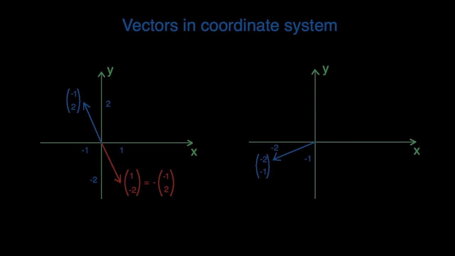Finally, let us look at what happens when we multiply a vector by a constant. Suppose we have the following vector, (-2, -1). Then, 1/2 times this vector, as we know, is simply the vector with the same direction, but half of the distance, so the following vector. This vector now has x-coordinate equal to -1, and y-coordinate equal to -0.5. So the new vector is the vector (-1, -0.5). It turns out, when we multiply a vector by a constant, we simply multiply all the components by the constant, as in this case.